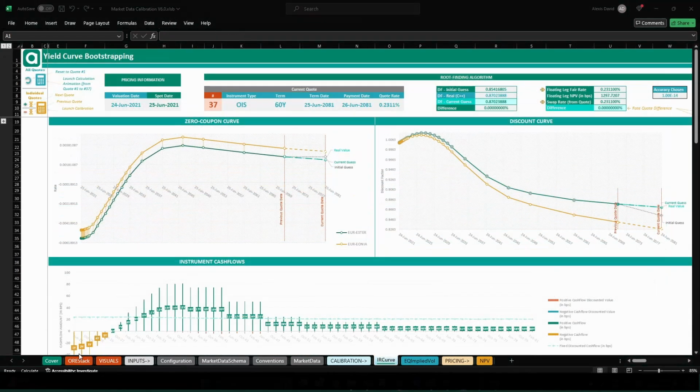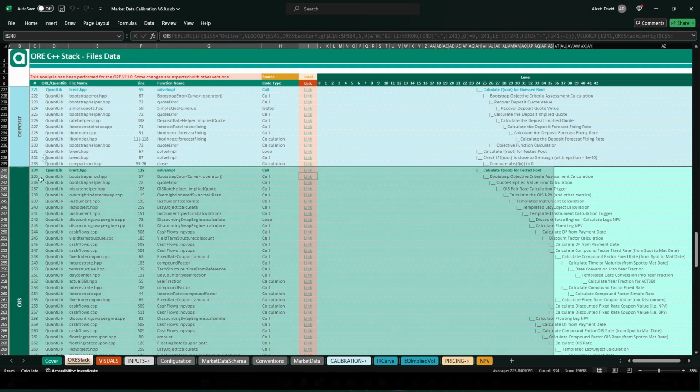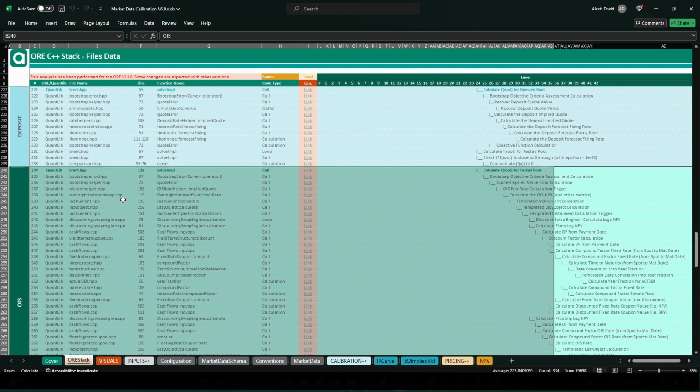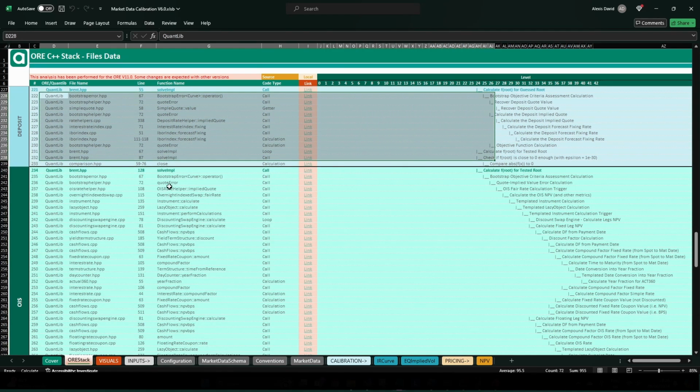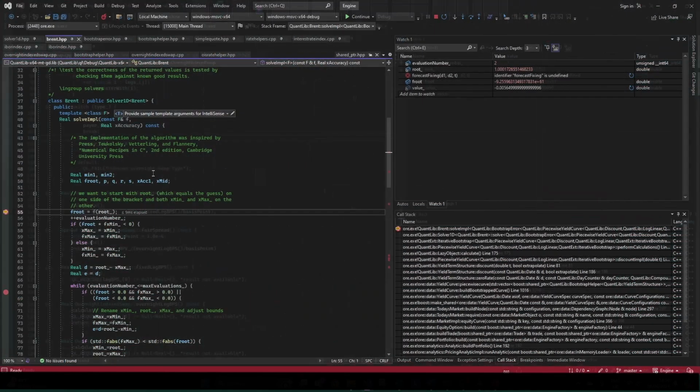And one last thing before I finish, you can see in the stack there are way more steps to calculate an OIS swap than for a deposit. And I will just take you to the quote rate again in the code. So from the same Brent algorithm, here we are at the quote number 2.